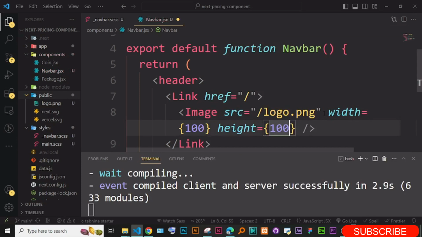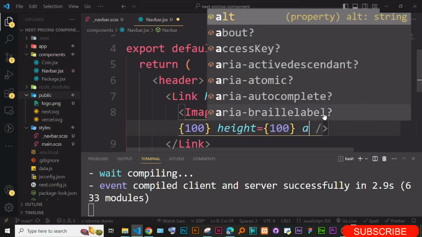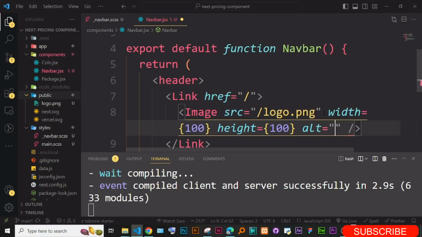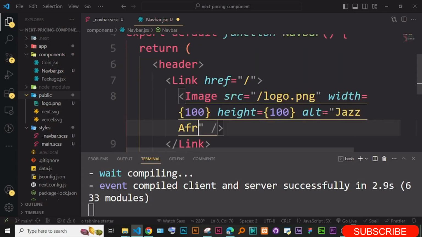We shall just keep on adjusting until it looks good. Then you put alt, and here you put the name of the company, this time Jazz Africa logo, so give it the alt tag.